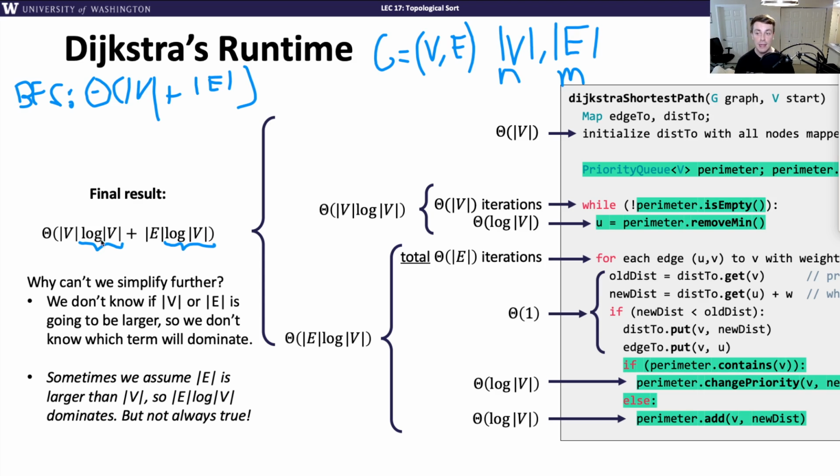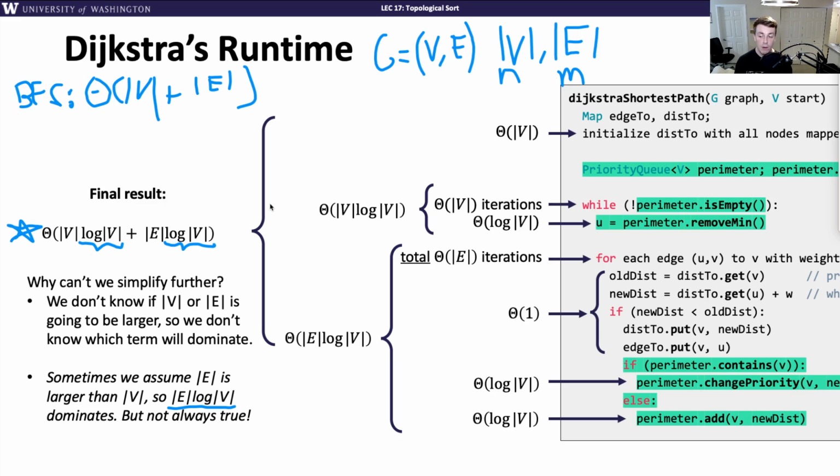So if you found this confusing, going back to BFS and understanding why the runtime is V plus E is very, very important. Now, one thing I should mention is that if you look up the runtime of Dijkstra's on the internet, you'll see that people just list the E log V term. That's because they're assuming that the number of edges is larger than the number of vertices. So if they're assuming that, then that's the appropriate answer. But I really like this answer instead, because it's very precise in terms of being able to answer cases where the number of vertices is smaller than the number of edges, or if it's larger.